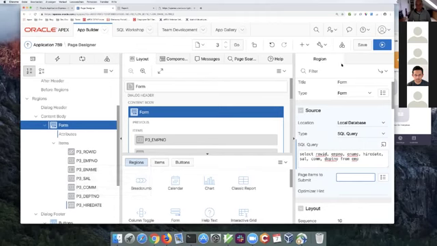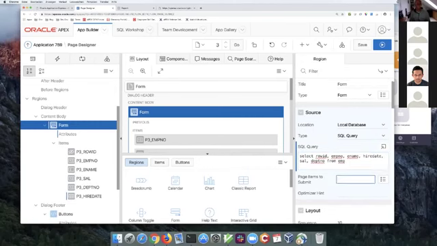So that makes it way easier to add items to forms. Page Designer can do some stuff for us here. Same goes if I remove a column from the SQL query, then Page Designer removes the item as well, right?